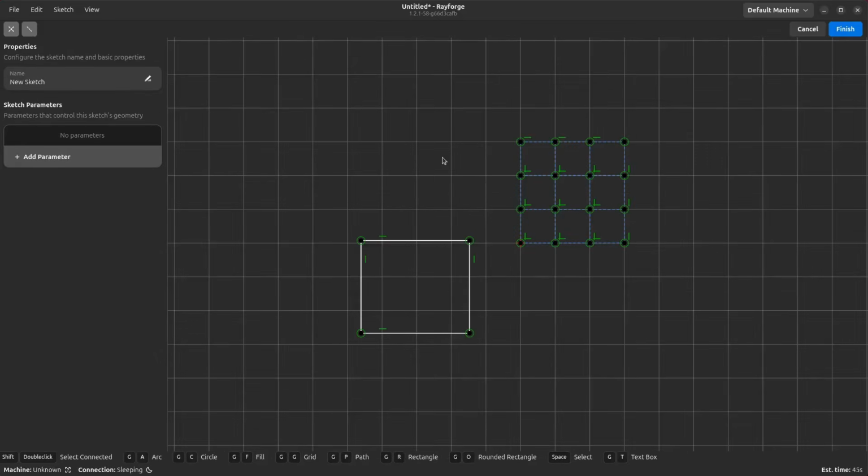Next, 2 new buttons were added to the toolbar here. First one is to toggle on or off the constraints. So see, constraints are disappearing. And the second one is to toggle on or off construction geometry. You can see what this does.